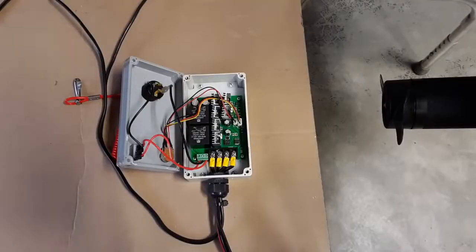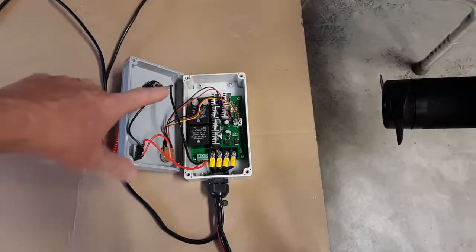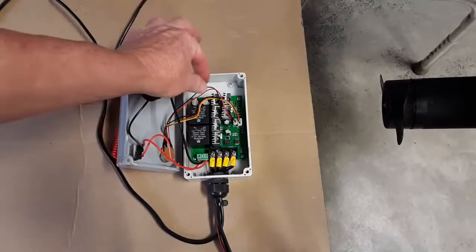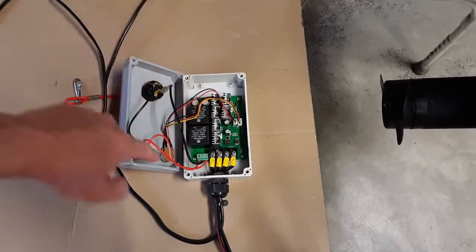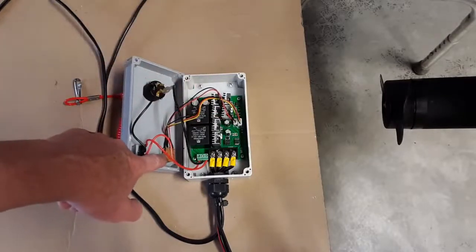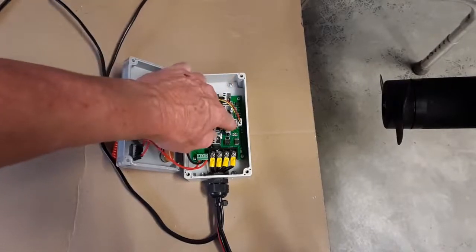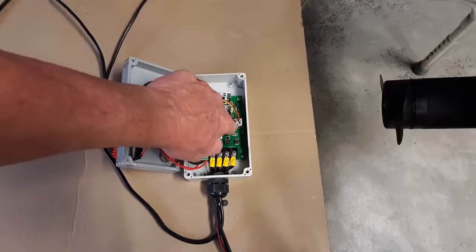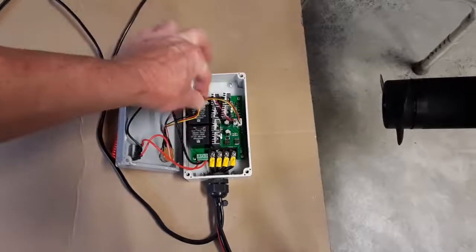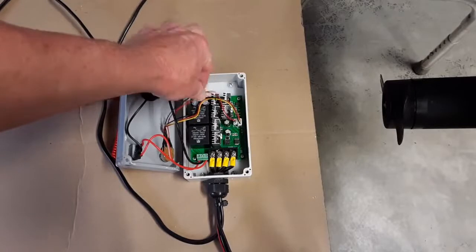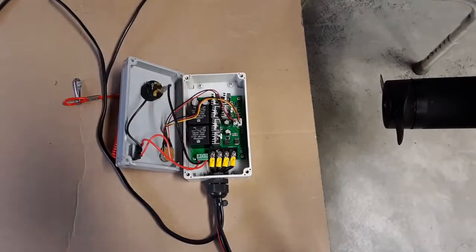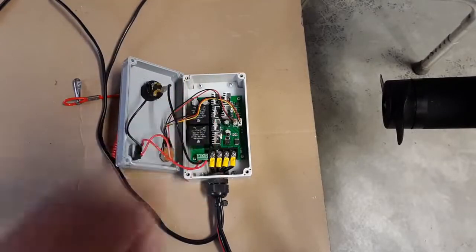I just wanted to go over another option you have. If you don't want to use a directional switch, you can put the kill switch in between the positive and negative that powers the on-off switch of this style of PWM. And if you trace it back you'll see that you have your positive and negative to this plug-in at the PC board, so you could put the kill switch in between either one of these wires and get the same effect. So I'll just turn it on and unplug that just to show you.